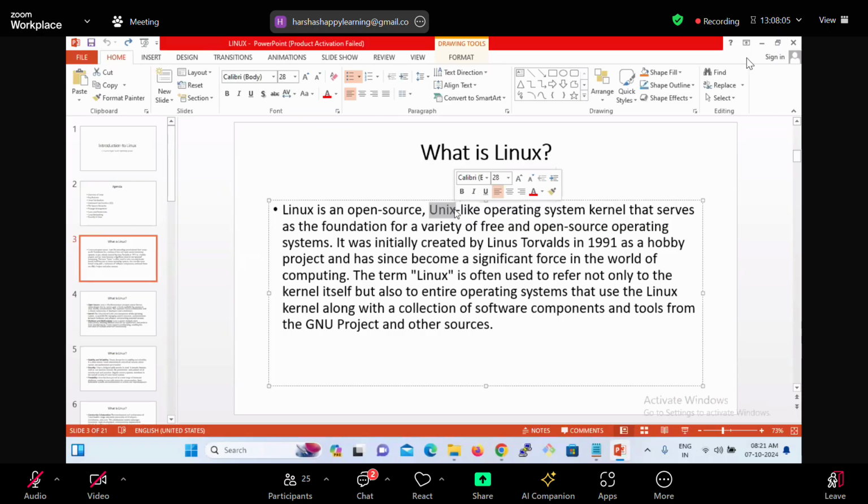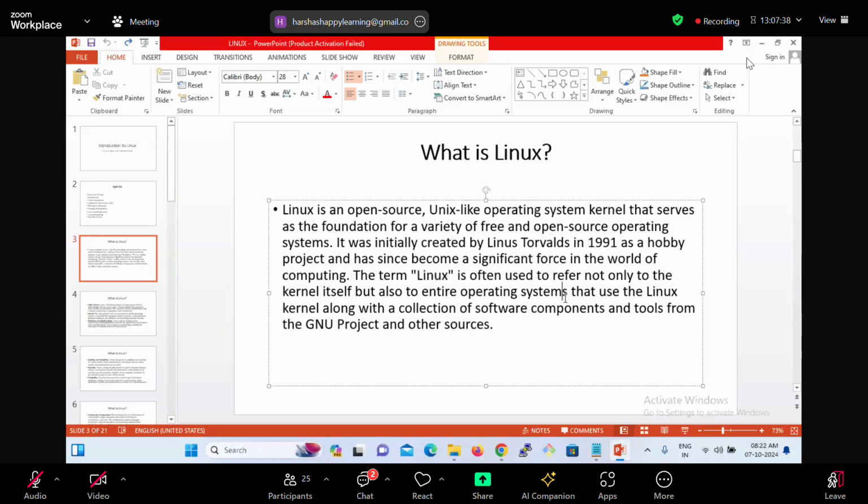So that's what it is telling: Unix-like operating system kernel. It came from Unix, but different people downloaded it and modified it with their own configuration, their own coding, and gave their own names. So in 1991, he created the Linux operating system.